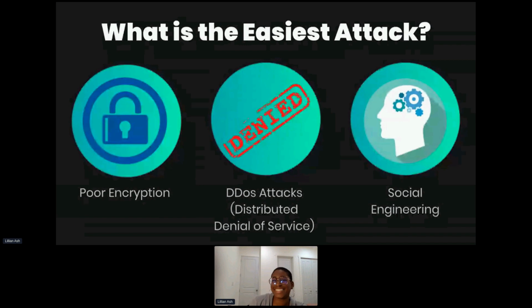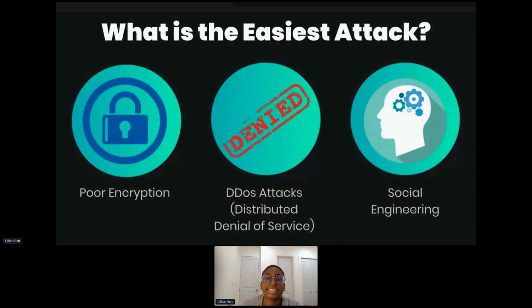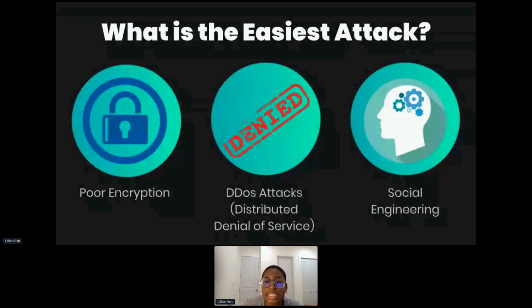Obviously we're here for a social engineering workshop, so that's going to be the answer. We're often accustomed to technical attacks in the cybersecurity realm, but social engineering is really overlooked. I think social engineering is the easiest because humans are often the most vulnerable access point. It's important to remember it's not only dumb people or old people who fall for social engineering attacks. We're all vulnerable targets, and just because we're younger or more tech savvy doesn't make us exempt.